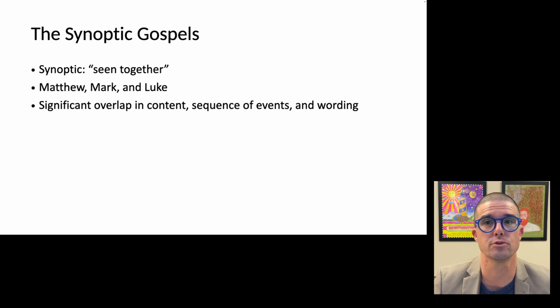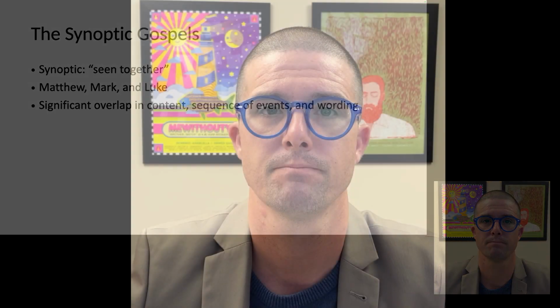These parallels and divergences raise questions about the literary relationship between these texts. Did the authors use common sources? Did they copy from each other? This is the essence of the synoptic problem. To address the synoptic problem, New Testament scholars have proposed several theories. Two of the most prominent are called the two-source theory and the Farrer theory. Each explains how the three synoptic Gospels relate to one another and the order in which they were written.